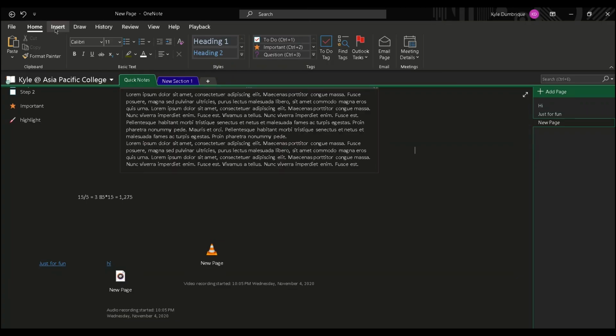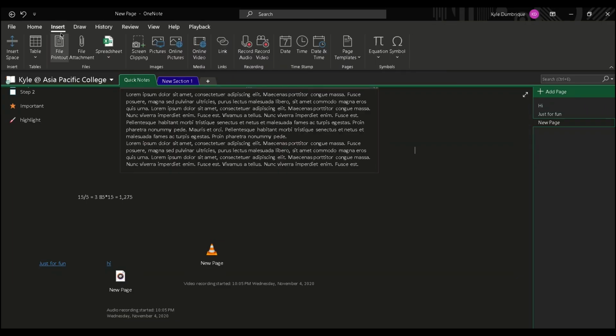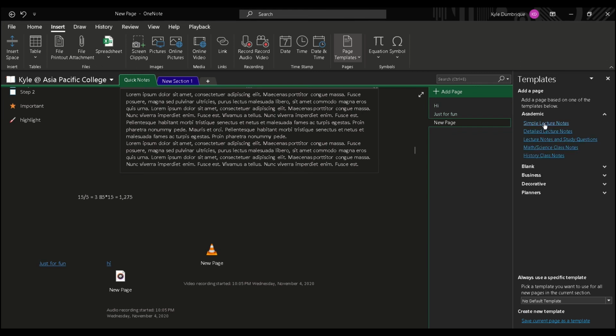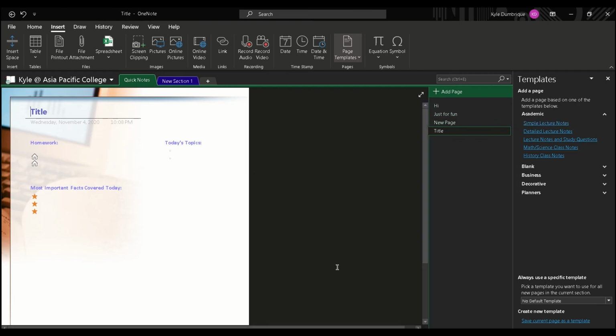For the template, we can use here insert page template. So just click this and the templates will appear here. So we can just choose a template here. So simple lecture notes, and there we go.